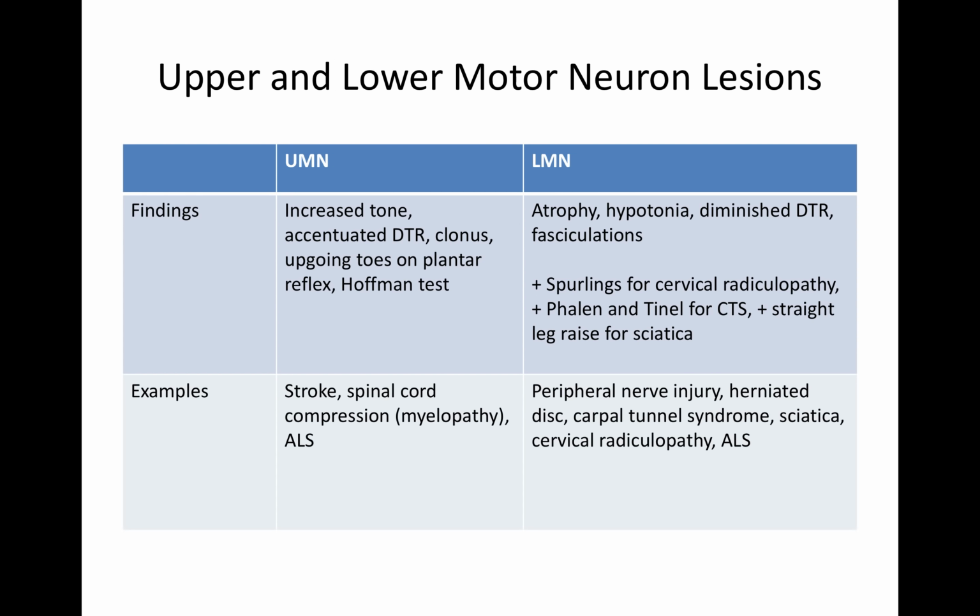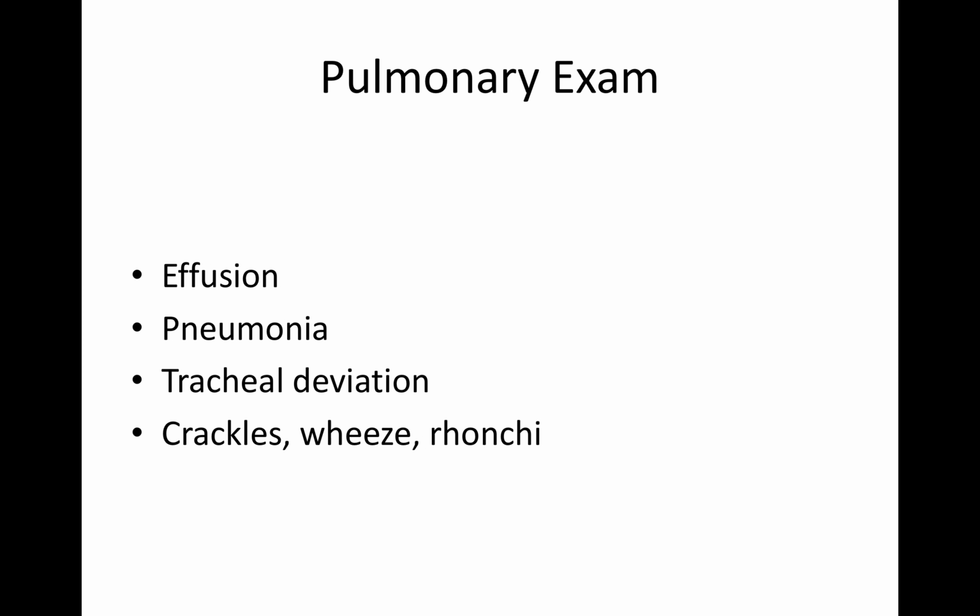This is just a slide for you to look at to be able to tell the difference between upper motor neuron and lower motor neuron findings, the lesions, okay? So there are certain physical exam findings, and here are some examples. Just take a look at this slide and start to commit this stuff to memory. I know that you learned this in neurology. You also learned it in tutorials. And it's one of these basic foundational concepts when you're on medicine, family medicine, peds, or neurology, where you're trying to figure out what could be going on and localizing the lesion.